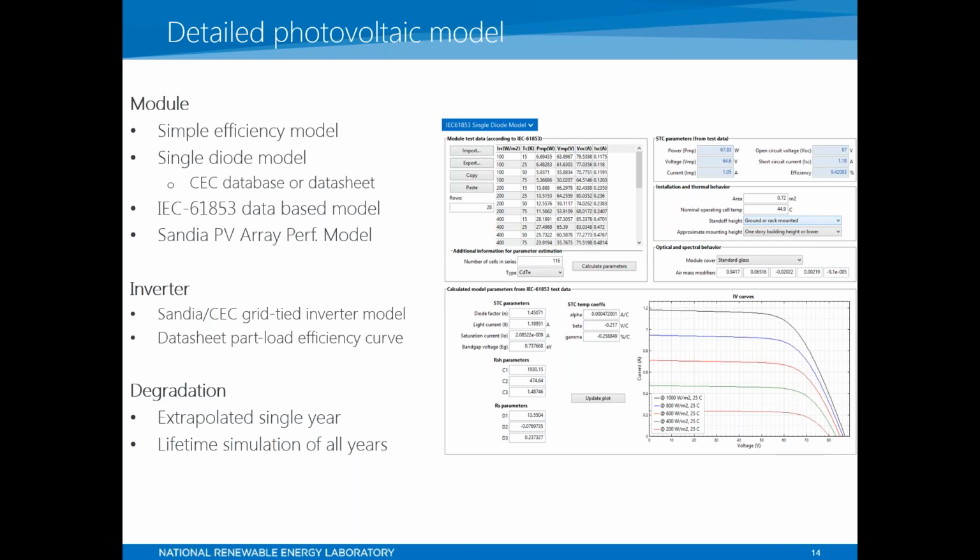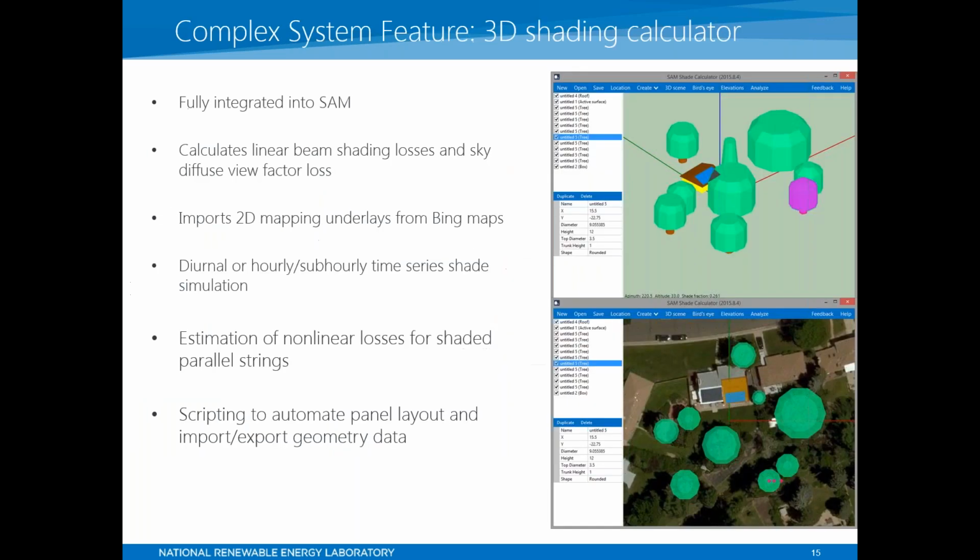We have several inverter options. And then we have a couple of ways to look at degradation over the years. So you can really delve into a lot of detail. If you're building a big utility scale farm, some of these questions get to be really important. If you're looking at a single rooftop of a commercial building, these questions probably are going to be in the noise on a lot of these variations. But this is a really detailed capability.